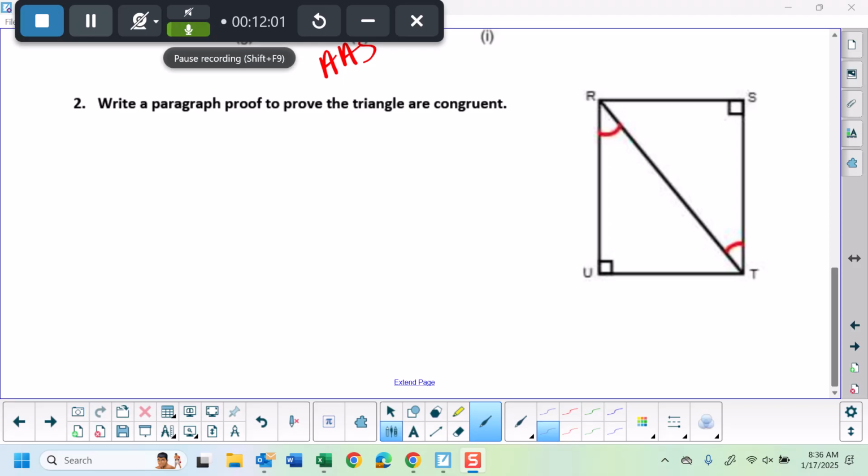Somebody on Delta Math and I were toying with this, and it's a question of, is this given, or do I have to do some geometry to show that those angles are congruent? And on Delta Math, they made you state that they were right triangles. Did anybody get that proof? Yeah. On Delta Math, they make you take the time to say that you can't use hypotenuse leg until you state you're dealing with right triangles, right?